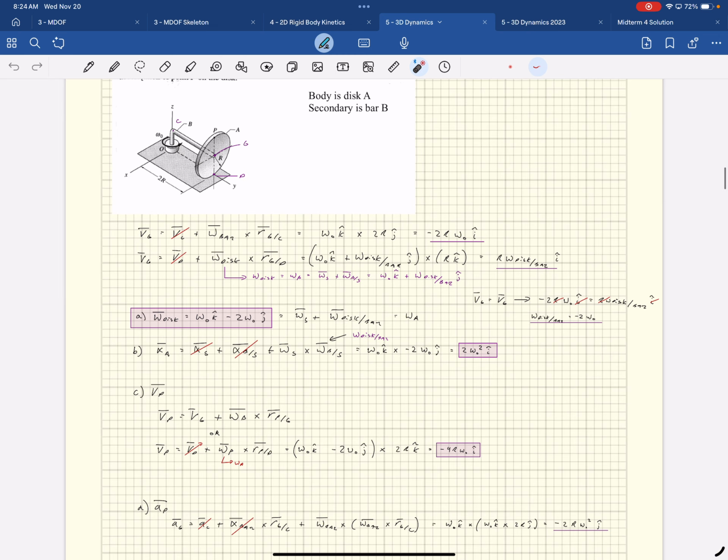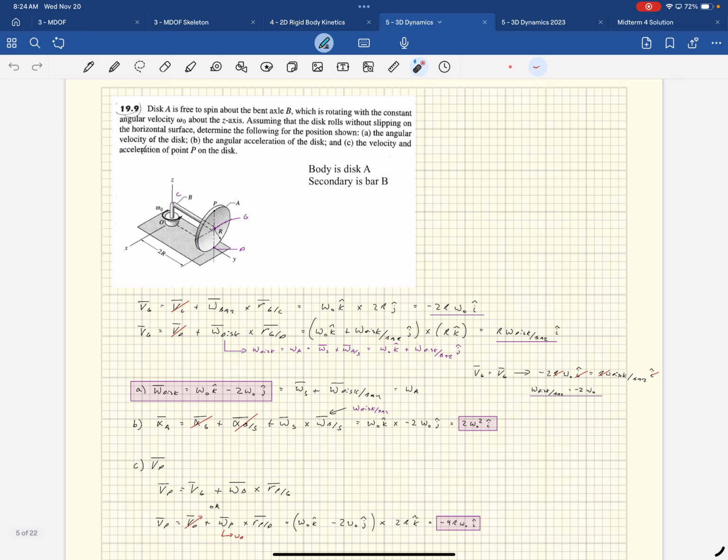Okay, so we were in the middle of this guy. Let's quickly go through what we were doing here. We've got this omega rotating about the z-axis. Because that's rotating around, and this is a wheel that is not slipping right here, I know 2 points on these bodies where the velocities are 0. I know the velocity at point C is 0, and I know the velocity at point Y is 0.